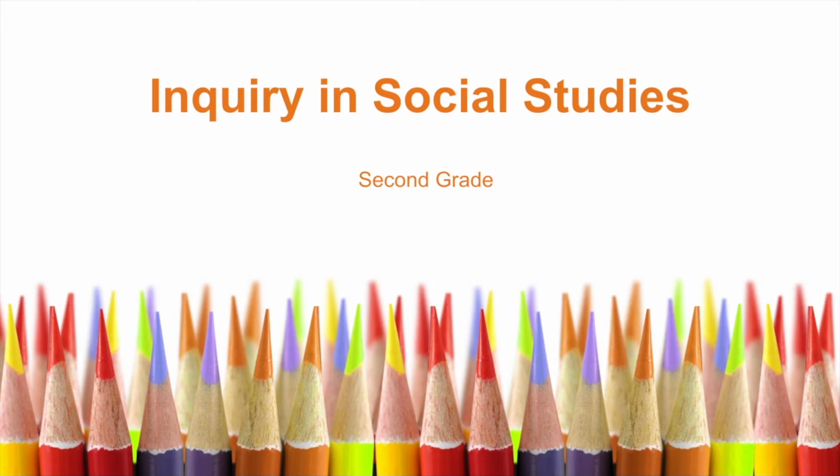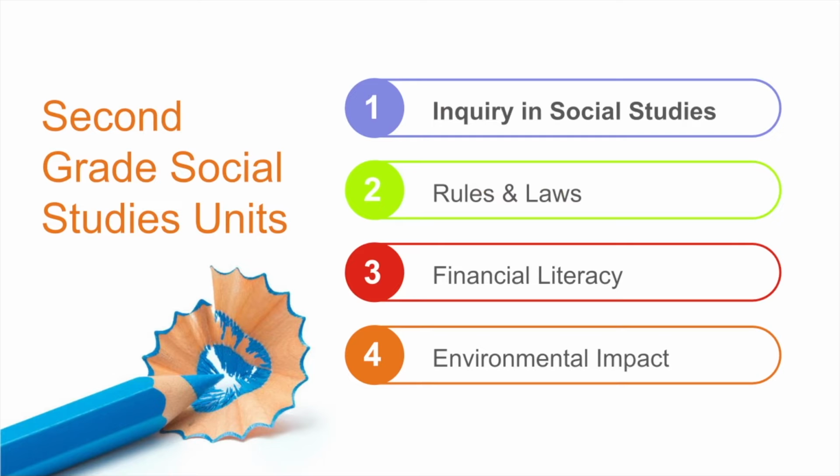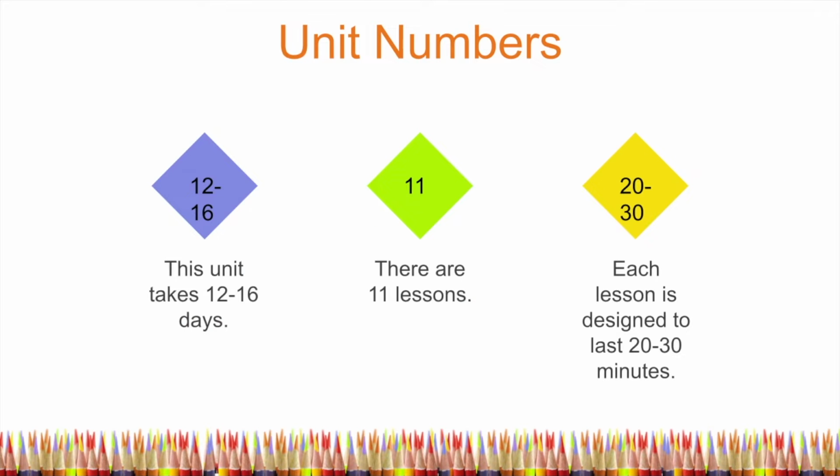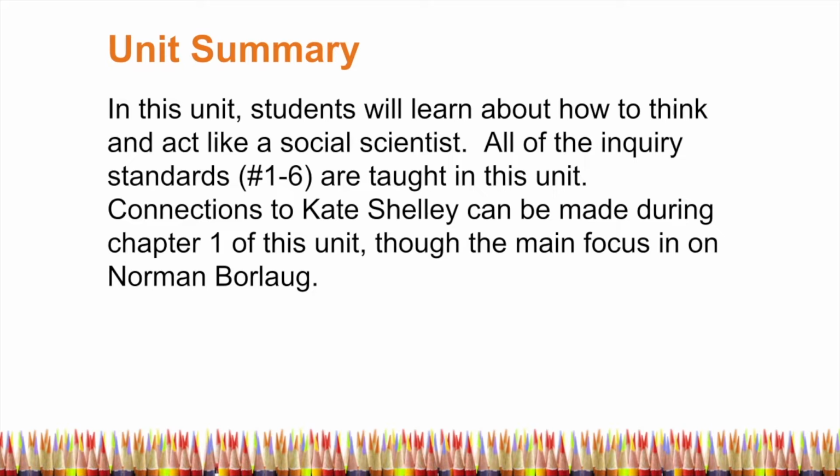My name is Kelly, and in this video, I'm going to talk about the Inquiry in Social Studies unit for second grade. This is the first social studies unit of the year, takes 12 to 16 days to complete, has 11 lessons, each of which are planned to last 20 to 30 minutes in length. In this unit, students learn how to think and act like a social scientist. It focuses on all of the inquiry standards, including the taking informed action standards.